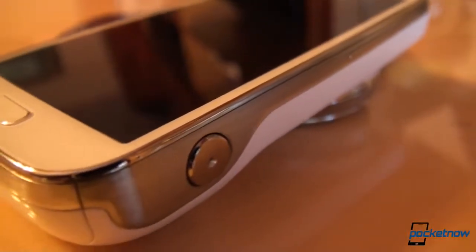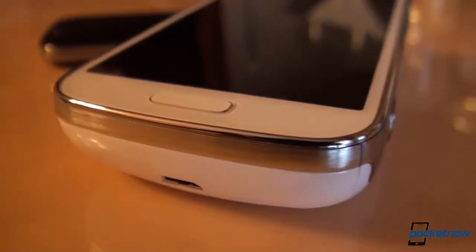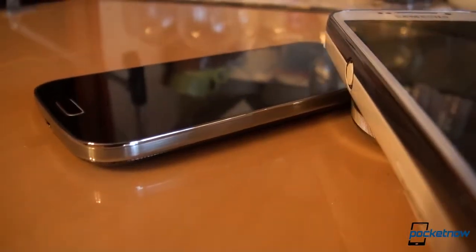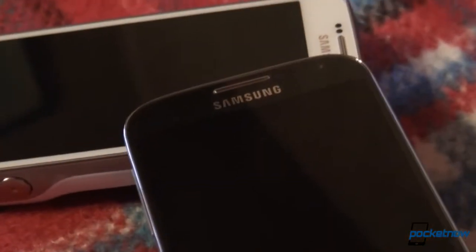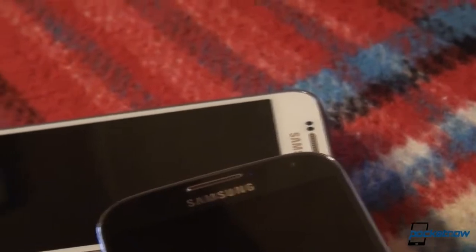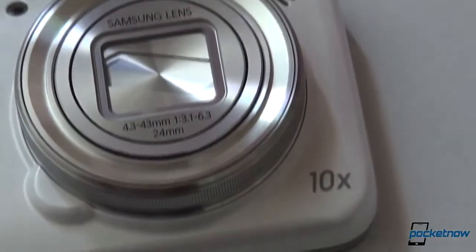If you're not paying attention to the details, you might think that the Samsung Galaxy S4 Zoom is a Samsung Galaxy S4 with a zoom lens. This is not true. The Zoom and the GS4 have a lot in common, like materials, overall design, software, etc. But not as many as Samsung wants you to think. To be quite honest, the Zoom has more in common with the Galaxy Camera and the S4 Mini — actually, it's an S4 Mini with a zoom lens, but that wouldn't have sounded that good in the marketing department.